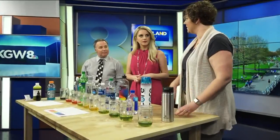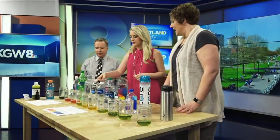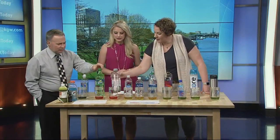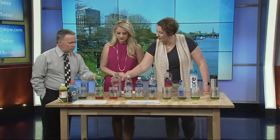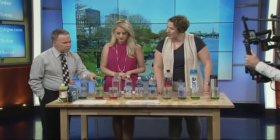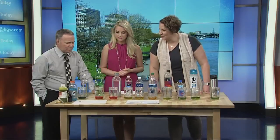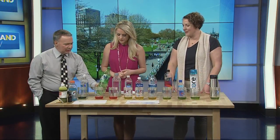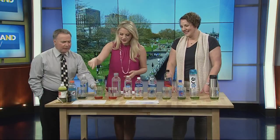I carry my water bottle with me around all the time — this is making me cringe right now. Yes, absolutely. This color down here, that orange — this is tap water that I've run through an at-home carbonator. The carbonator uses carbonic acid, and so you can see that nice bright orange is the result. It's just plain tap water, but when you carbonate it, it made it look like Sprite.